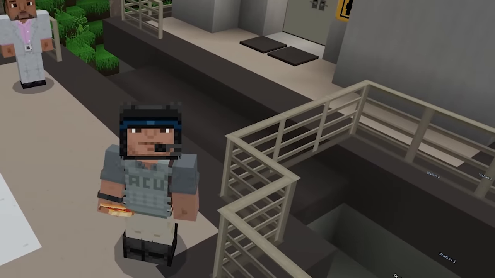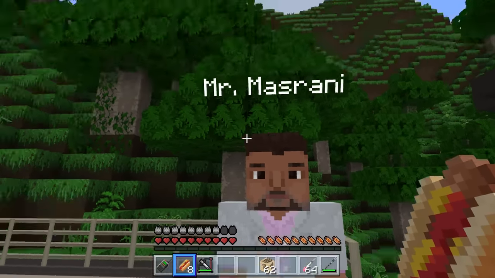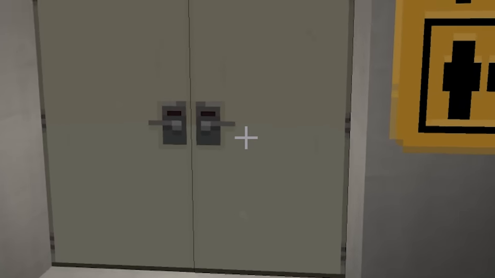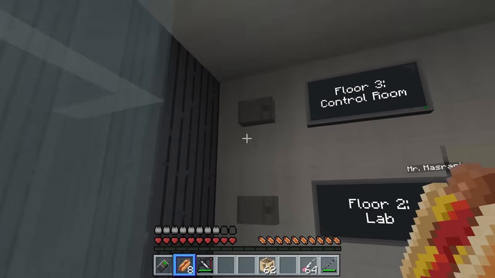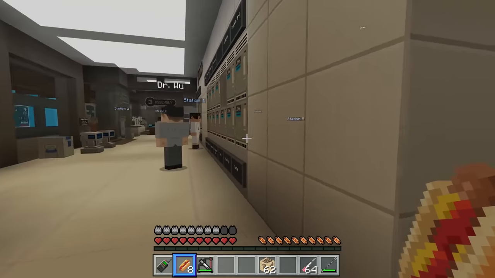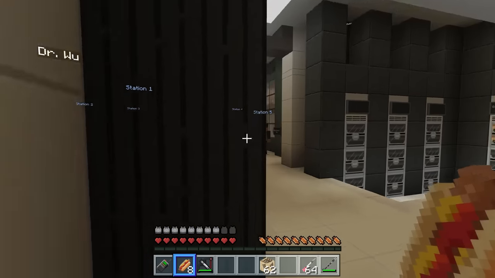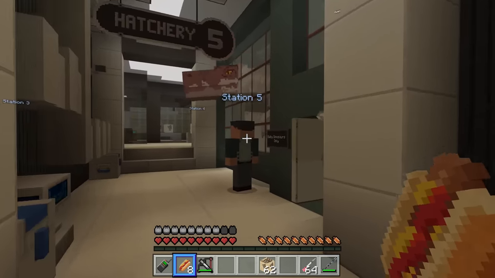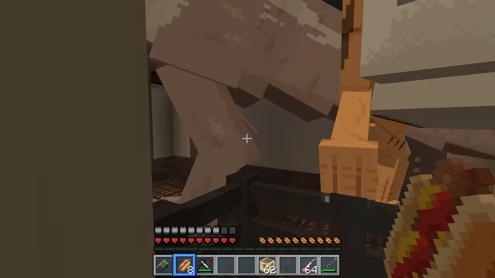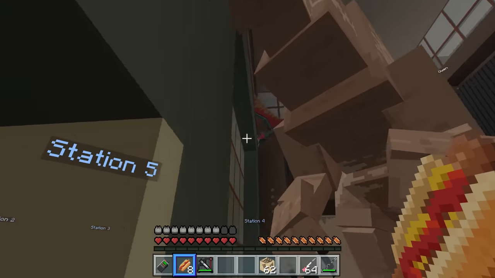So that's good. But first, Mr. Masrani, we've missed some fossils. Let's go in. Here we go. Oh God, is it still crazy in here? There's a spider. When was there a Spinosaur in here? Oh, you're not attacking him? There's still a Pteranodon in here.